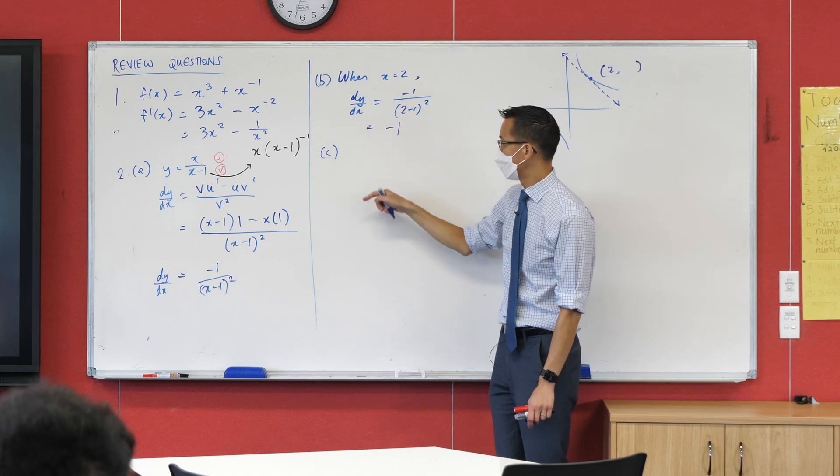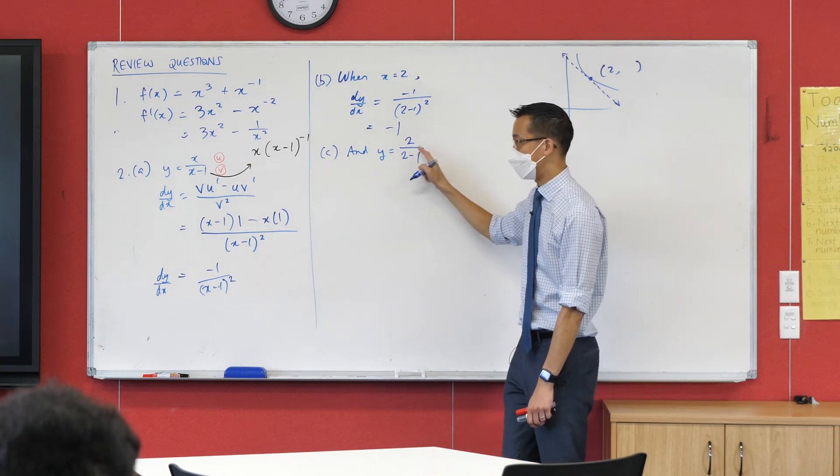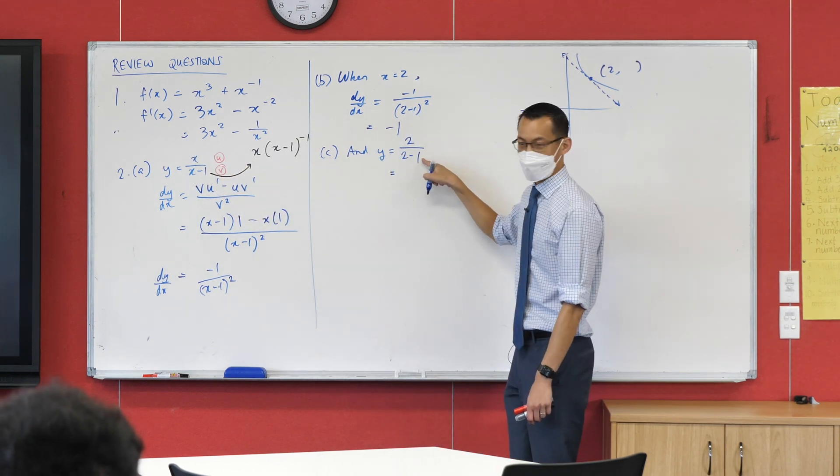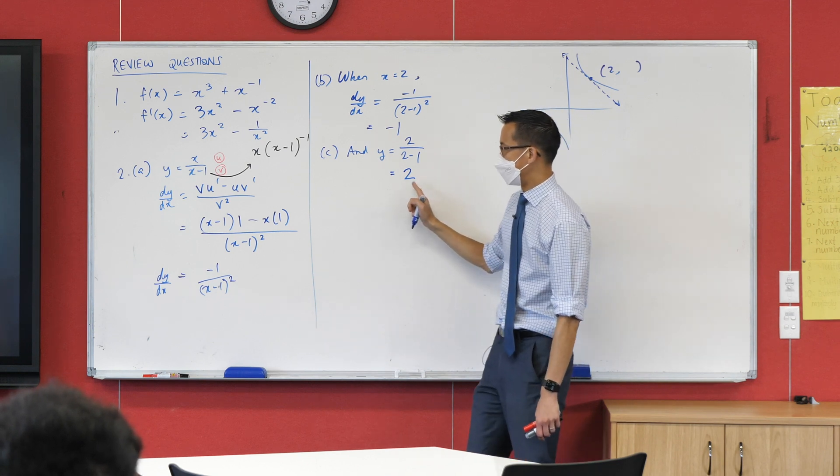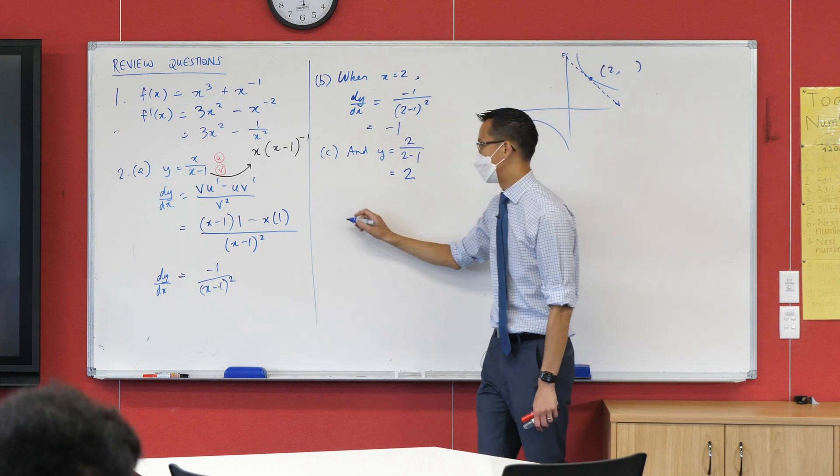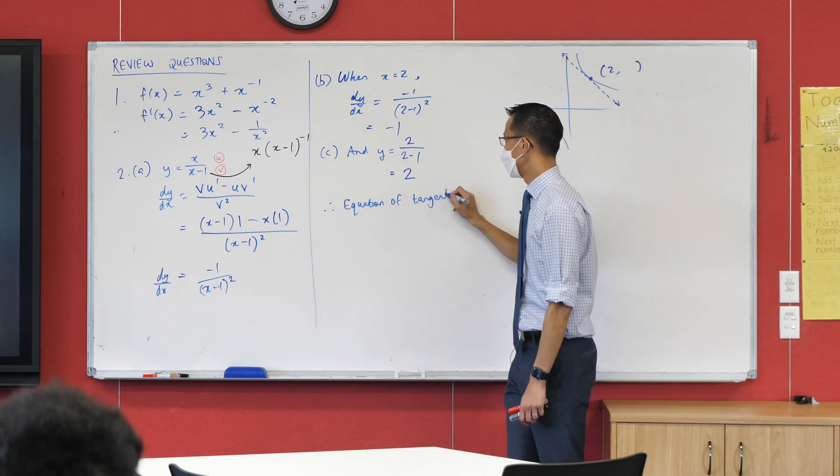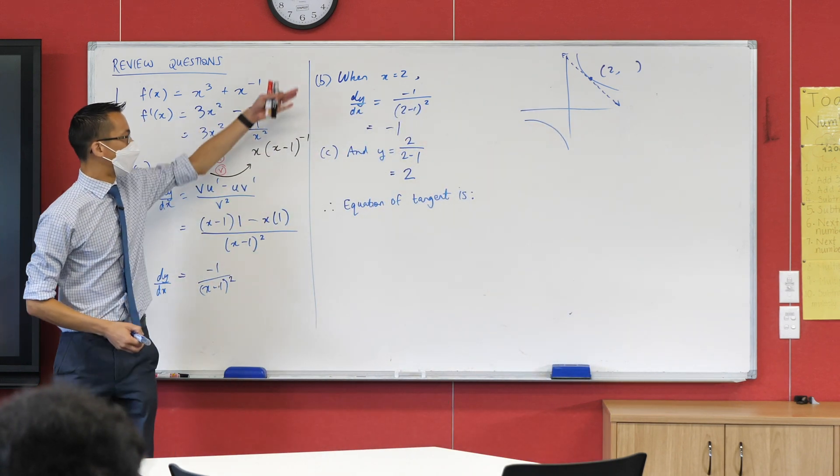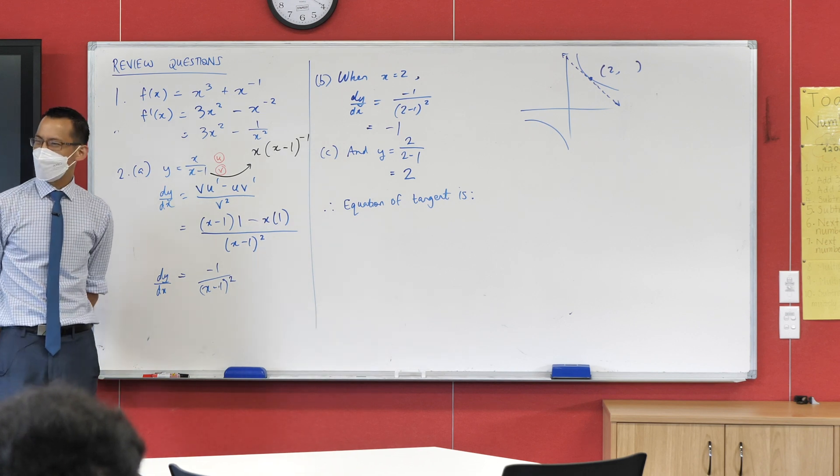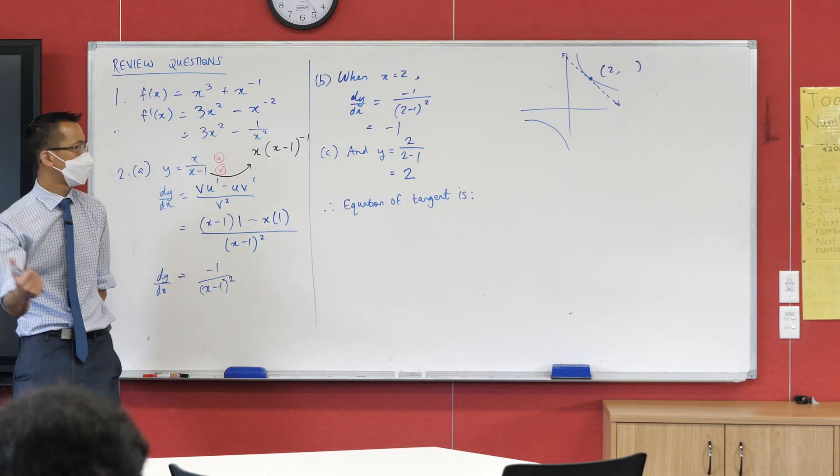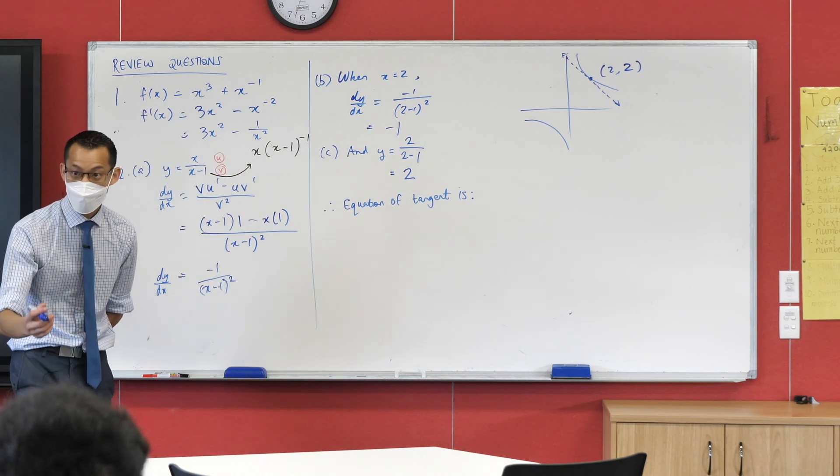When x equals 2, y is equal to, well, let's have a look. I'm going to get 2 over 2 minus 1. Do you see how I've substituted it into a different thing? That's going to be just 1 on the denominator again. So you just get 2 over 1, which is 2. I've got a coordinate now, 2 comma 2. I've got a gradient. So then I can combine those to say the equation of the tangent. Can I encourage you again, please use some words. Even little words like when or and or something like this. It actually tells me what all of your equations mean. What equation should I start off with? I've got a point, 2 comma 2. I should fill that in. I've got a gradient, negative 1. So what form of a straight line will I use? y minus y1 equals m, x minus x1.